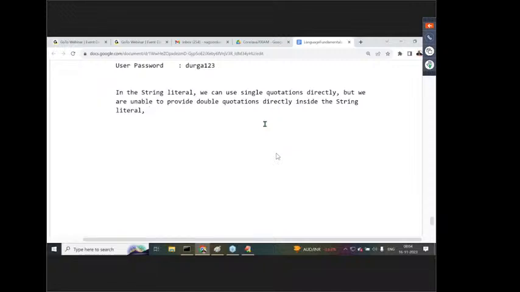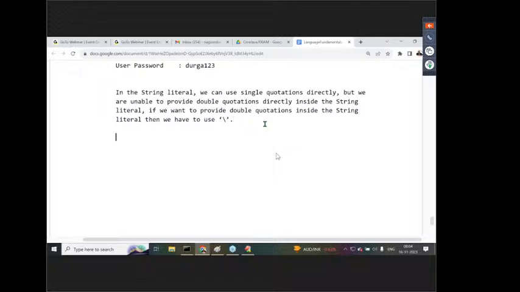But there is an alternative. What is that alternative there? If you want to provide double quotations inside the string literal, then we have to use backward slash.